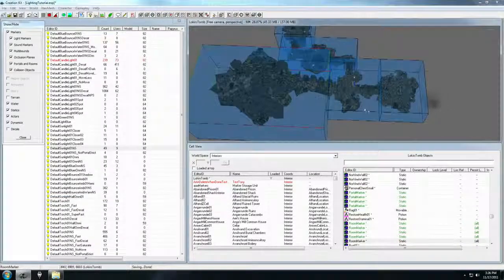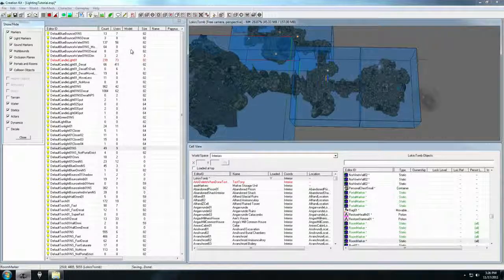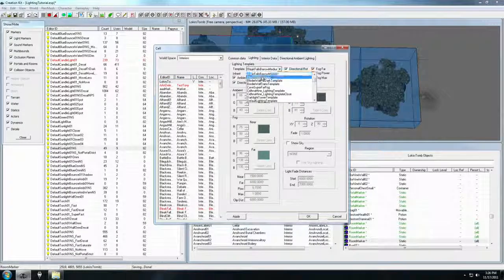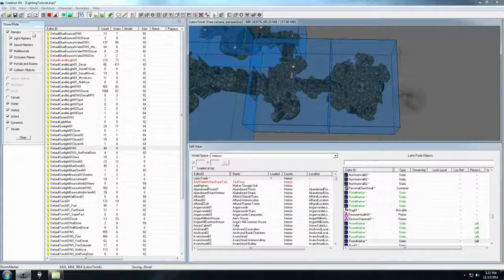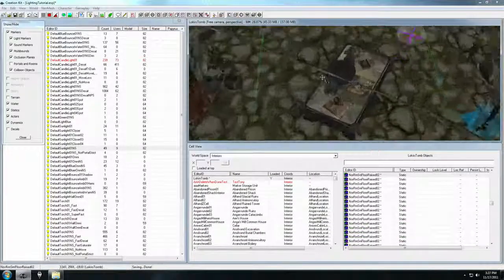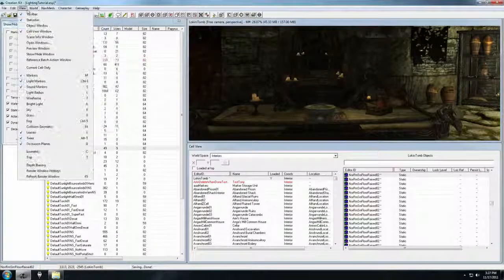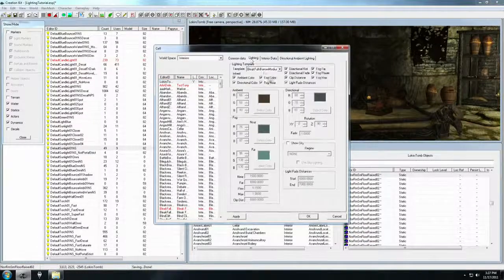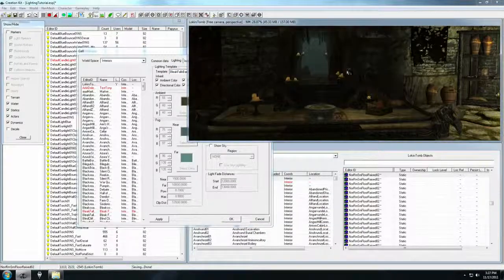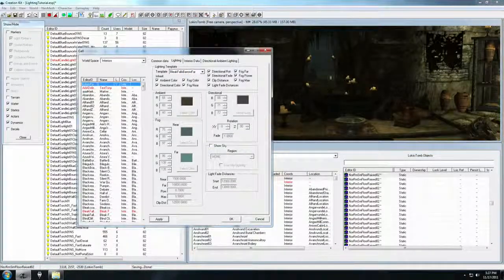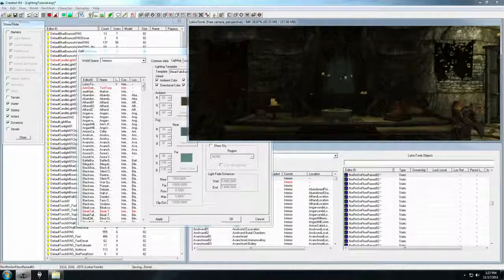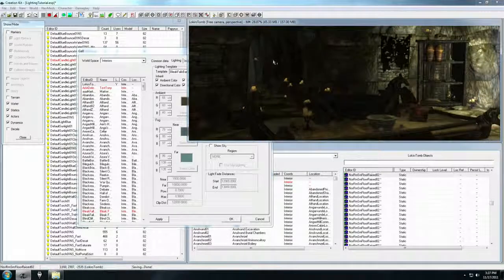So the main thing that is used for is we have 3 different templates for most of them. You can see that here, like there's Bleak Falls Barrow, medium, far, and close. And this just pushes the fog values to different distances. And you can see what kind of difference this has here, where if we go to this small area here, and what if we pick far? So make sure you have the sky on here and click apply. You'll see how it's a lot flatter now, and the door and the hall don't look that great.